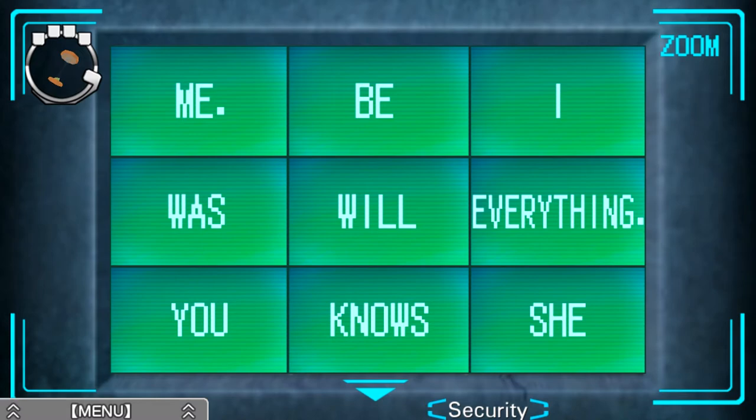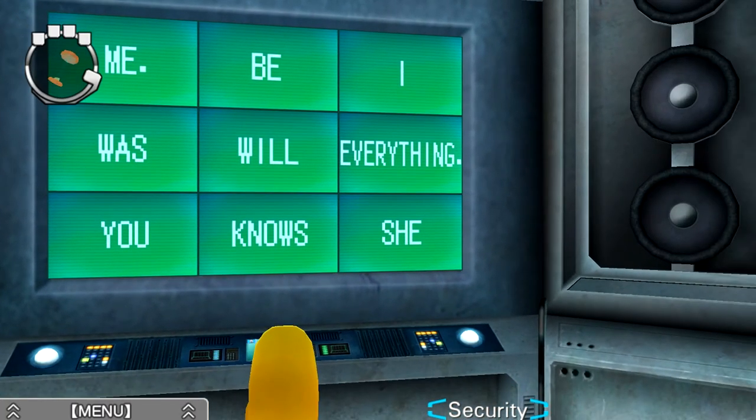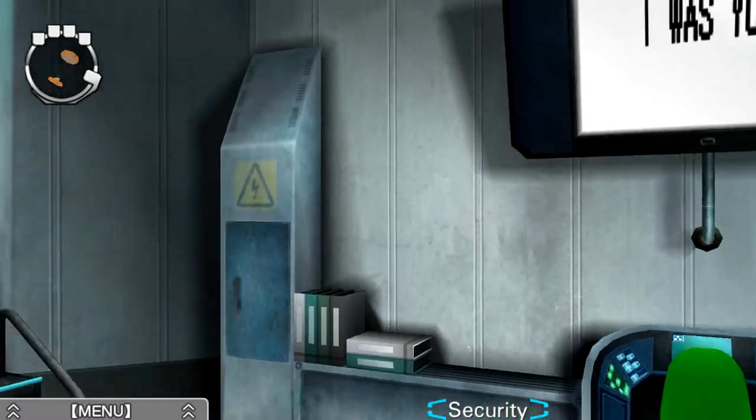So what does that tell us? I don't know if this was intentional or not, but that tells us that our verb for the sentence that ends in me can't be a linking verb, right? It can't be "was" or "will be." So, "she knows me"? Let's try that. She knows me. So, top left, and then the bottom right corner.